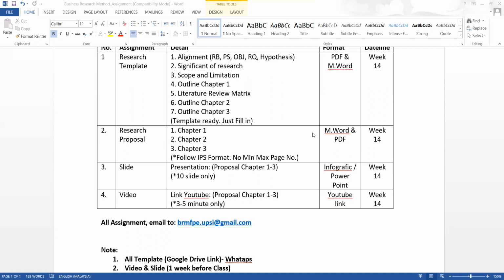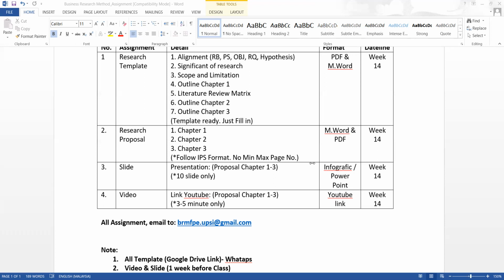Clear. Okay, all right. One more thing. Our WhatsApp group is our main communication. A lot of books, I want to share everything in the WhatsApp group. Don't miss it in WhatsApp. Whatever I share, books, templates, slides, videos, whatever, please download and save in your PC. Make sure you open a specific document or file to save all the material from this class.